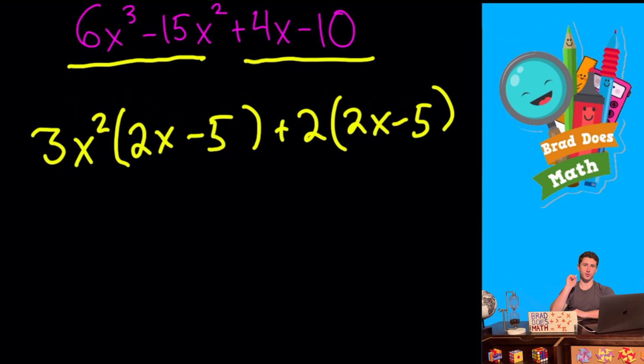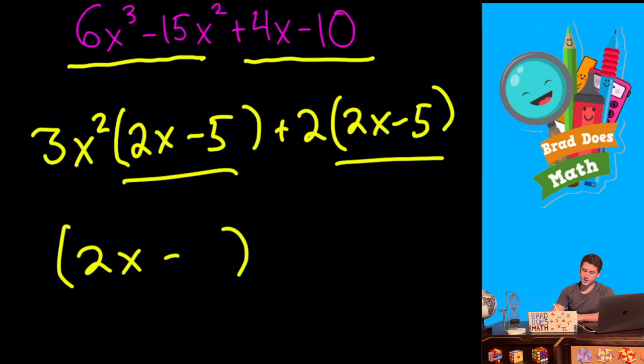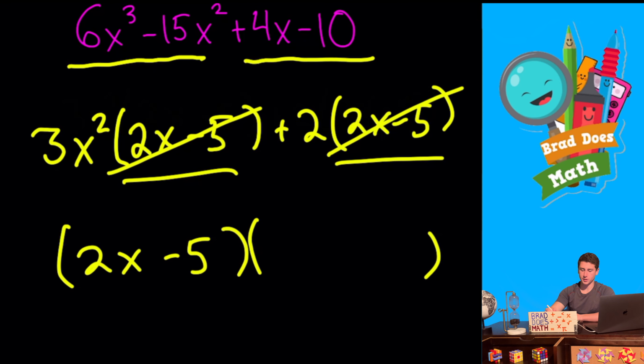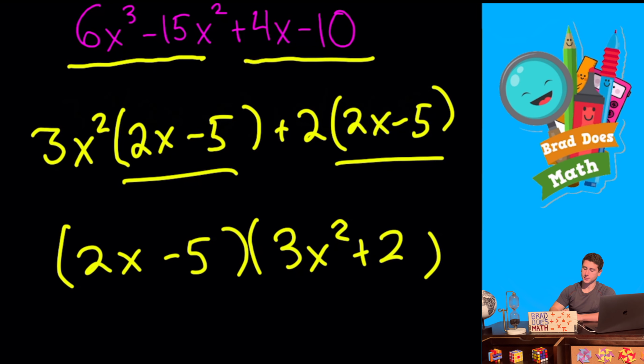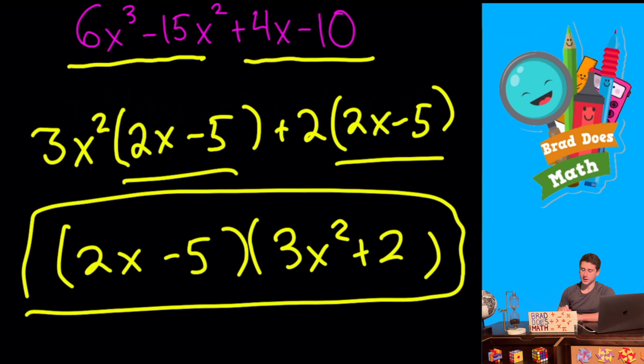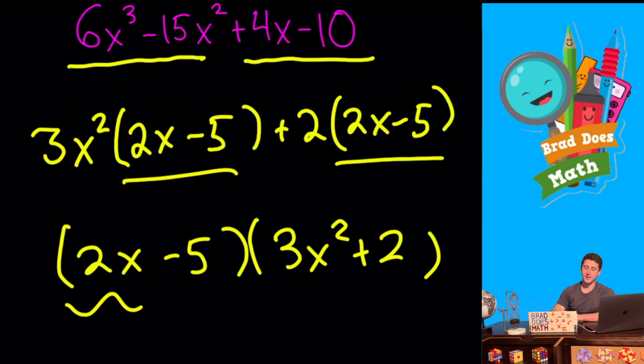And that's great, and this should look familiar to the factoring of trinomials because we see that we have something in common. Whatever that is goes in one set of parentheses, and whatever's left over when you kind of get rid of them goes in the other. So 3x squared plus 2 would be left. And that's it. That is our fully factored form. You can check and see that that's not factorable, that's not factorable. So not much going on there other than what we have on the screen.